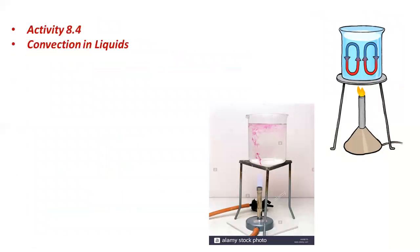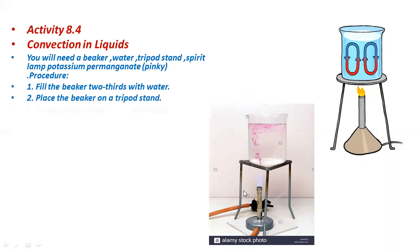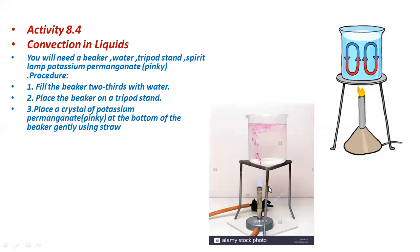Activity 8.4: Convection in liquid. You will need a beaker. This is a beaker, and inside the beaker is water. This stand is called a tripod stand, and this burner is called a Bunsen burner, or we can even use a spirit lamp. We also need a purple colored compound called potassium permanganate, also called pinky. The procedure is to fill the beaker two-thirds with water, not completely filled. Place the beaker on a tripod stand. It is called a tripod because it has three legs. Place a crystal of potassium permanganate, or pinky, in the beaker.